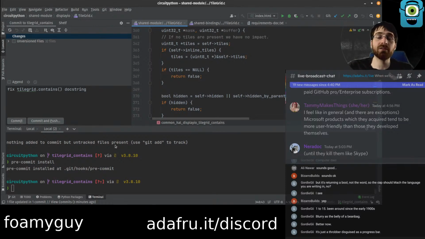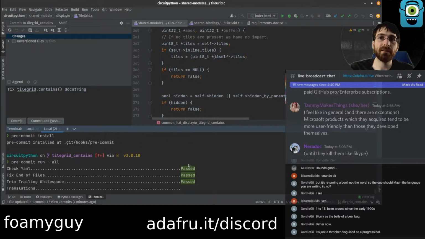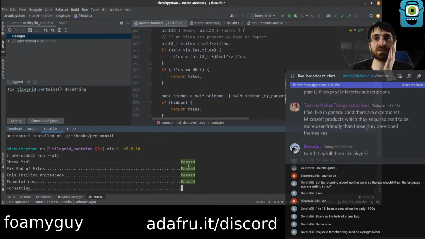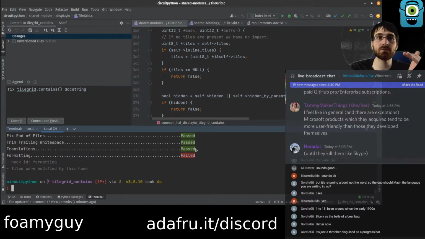I updated it, and then it was back to being the same as main. So if we do run pre-commit run all, it should fix the thing that was wrong, and it should not have a ton of extra changes.